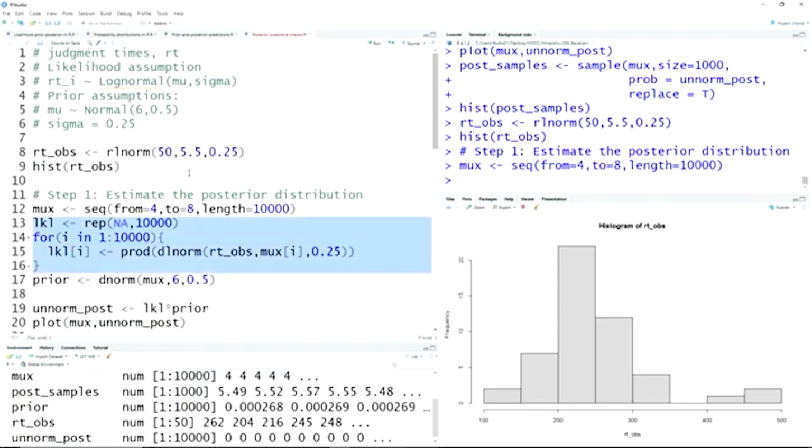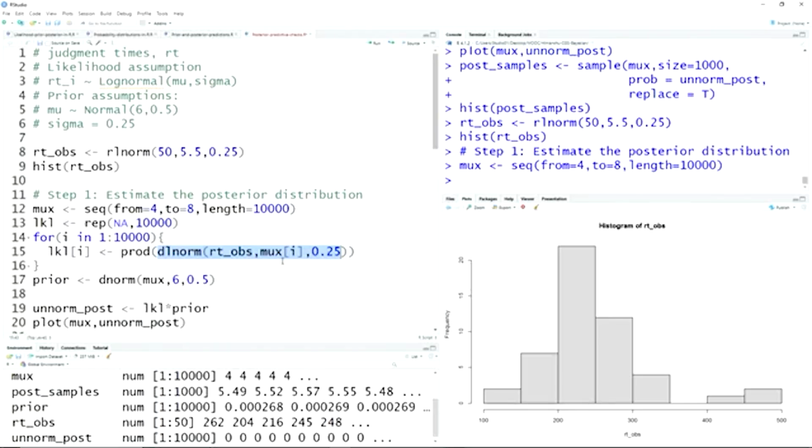What we are calculating here is the joint likelihood, because we do not have a single observation, we actually have 50 observations. So we calculate the likelihood for each observation corresponding to each value of mu, and then we multiply the likelihood across all these observations.